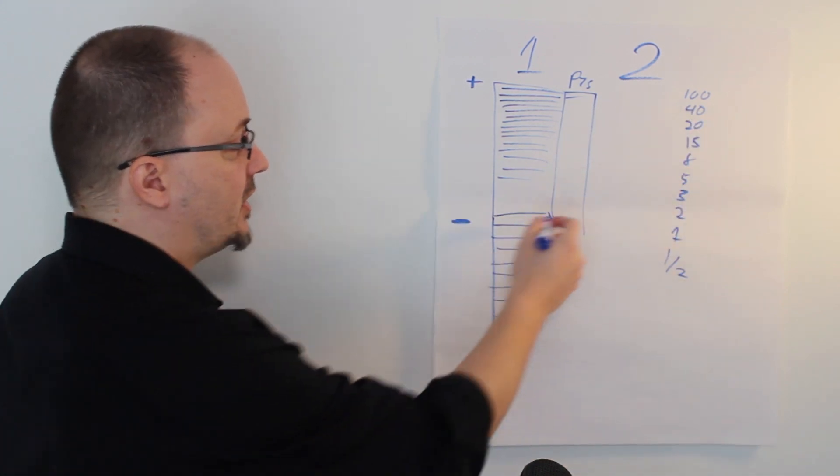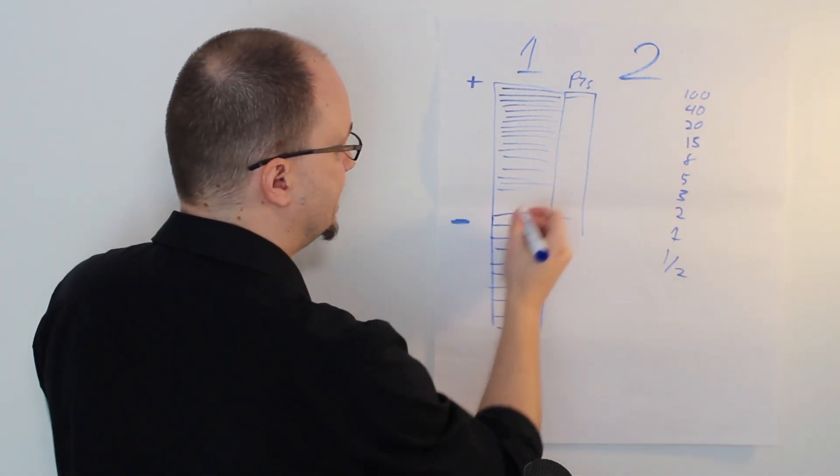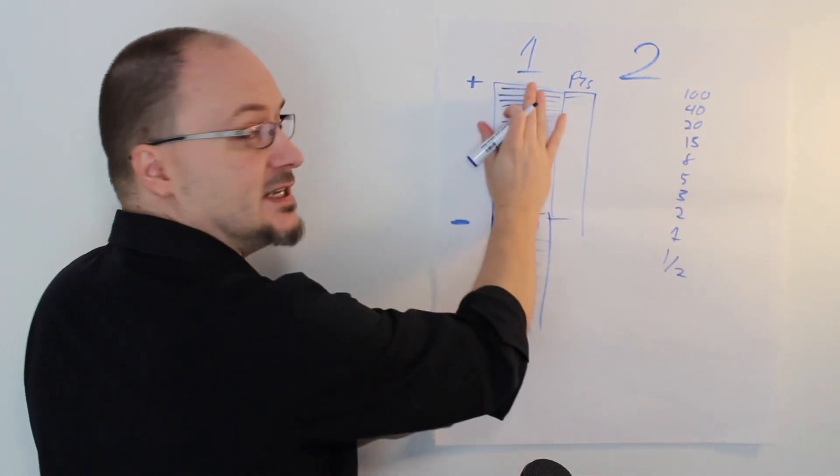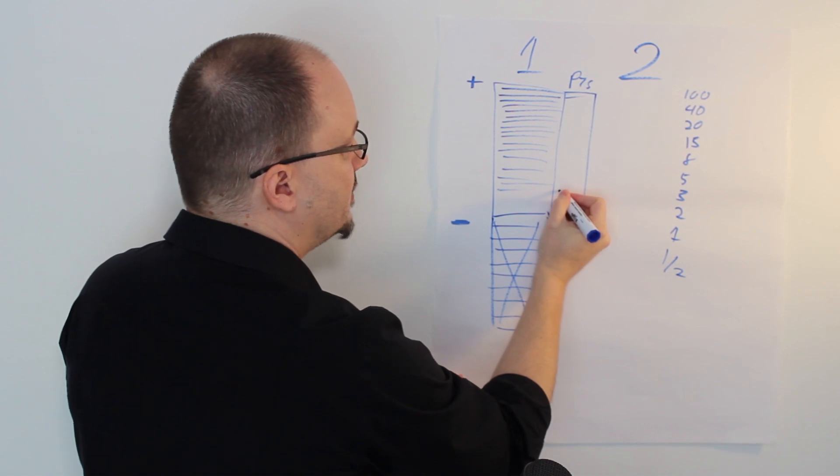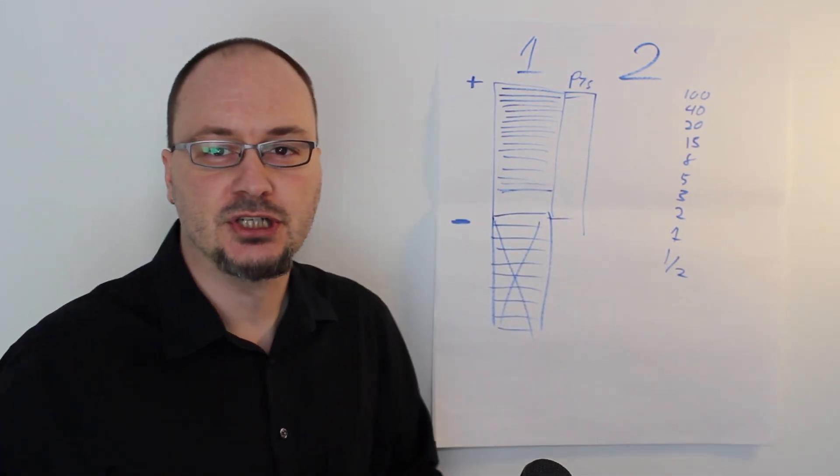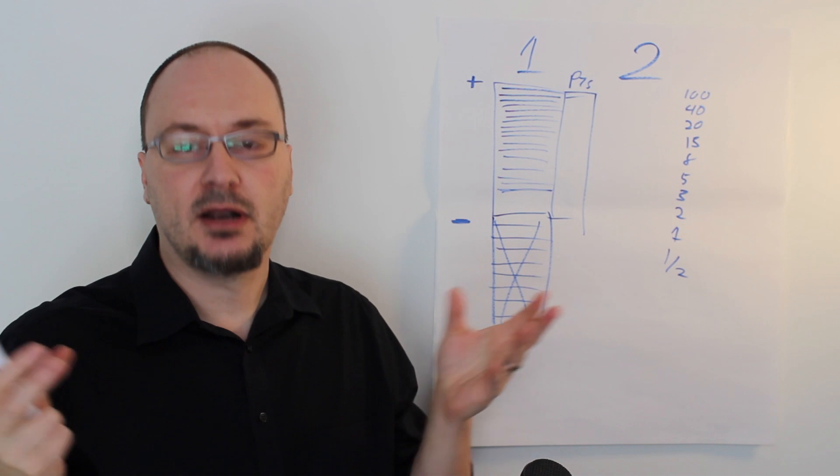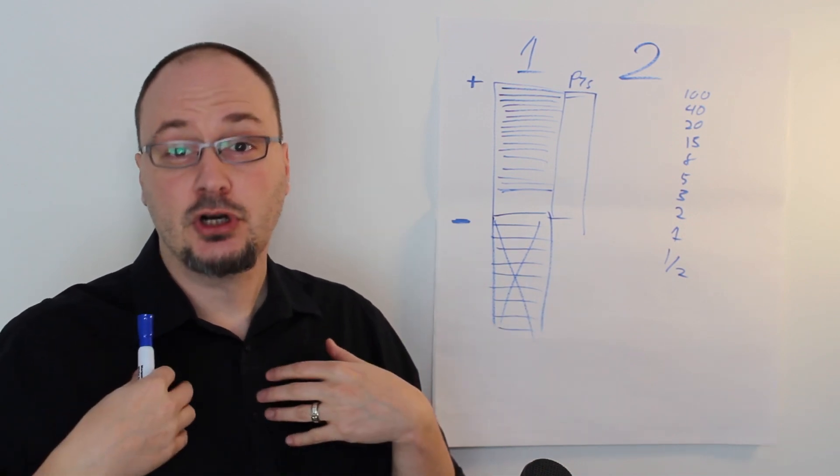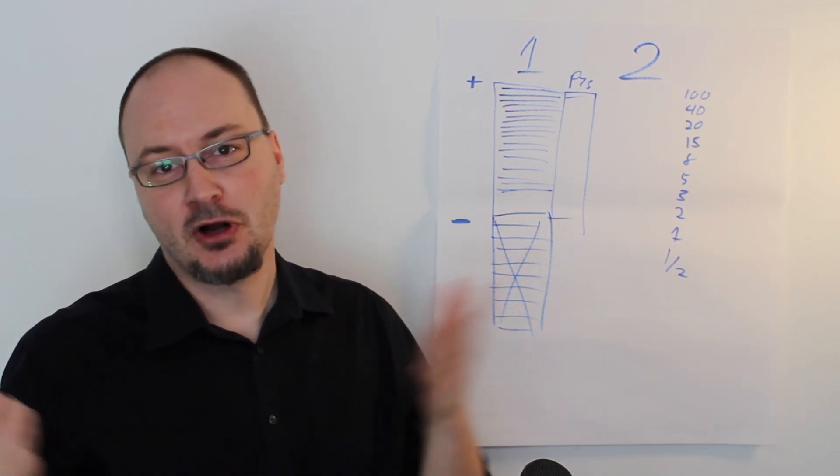So what we do is we start at the bottom. So let's see. Everything is up here. So we start with the bottom one. And then we first ask ourselves the question, is this a small item? And this is what I'm going to call a crumb. And this is why it's called CrumbScale.